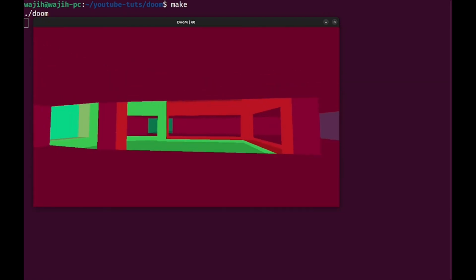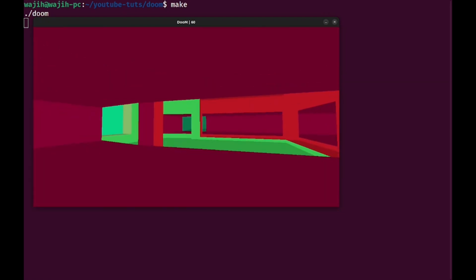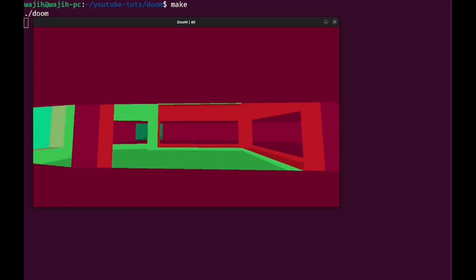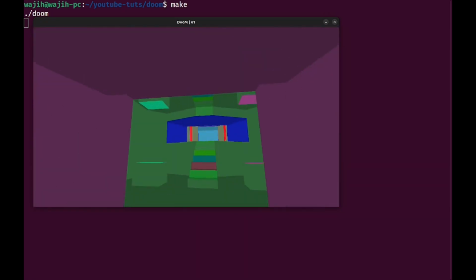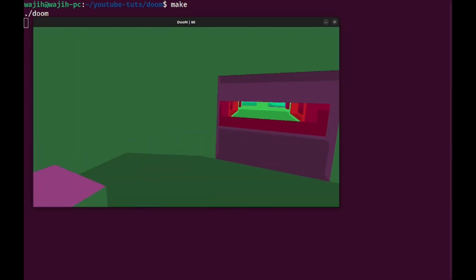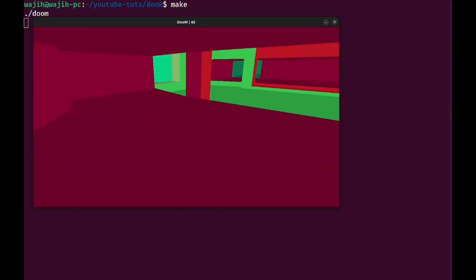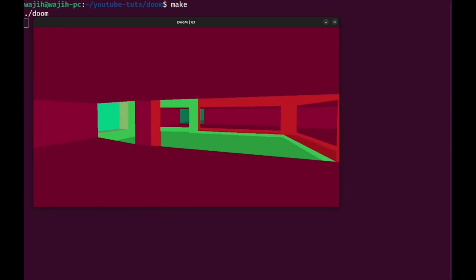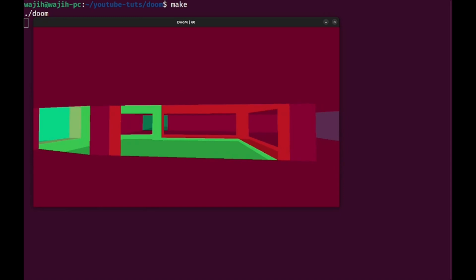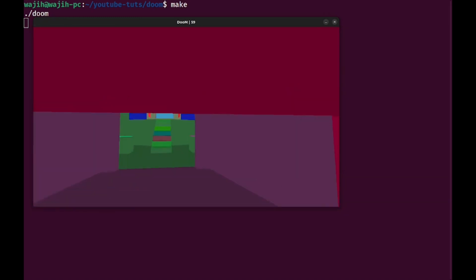If you have ever played classic Doom, you probably know that this window is supposed to be on your right, not on your left, and this upper room is supposed to be on your left side. In our engine, this is actually on our right side, not the left side, which is a problem because this is supposed to be on the left side.